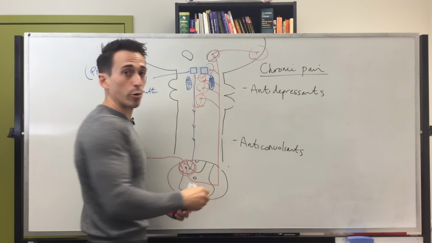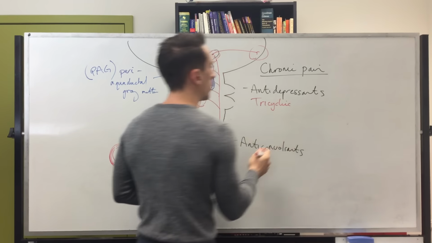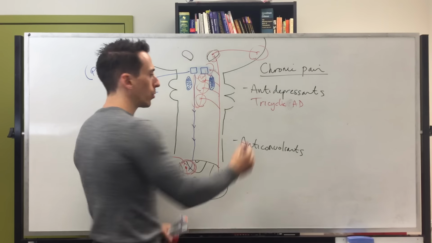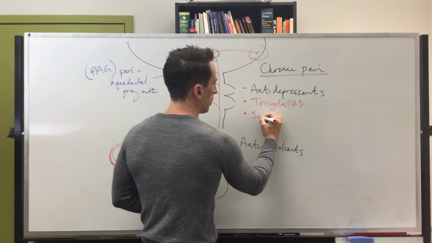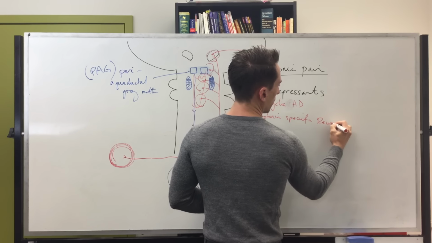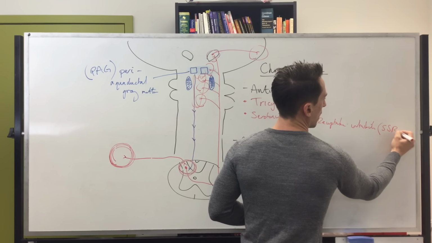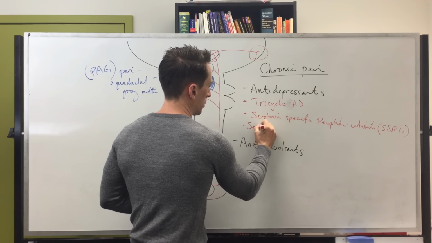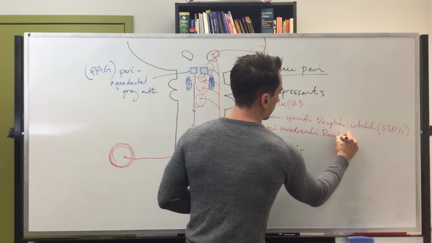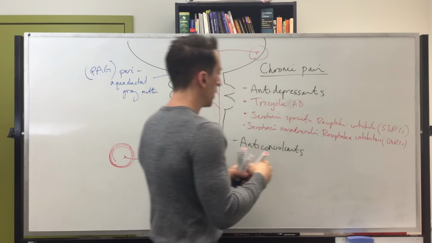So, anti-epileptic drugs and antidepressants. A couple of different types of antidepressants are used. Tricyclic antidepressants, right? I'm a horrible speller. Tricyclic antidepressants. And also the serotonin-specific reuptake inhibitors, which are known as SSRIs, or serotonin-noradrenaline reuptake inhibitors, which are called the SNRIs. Now, these are all antidepressants that are used.